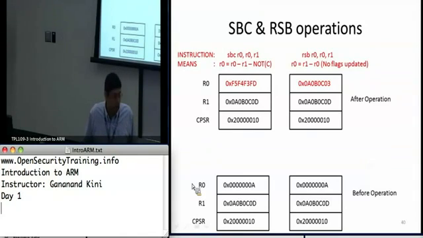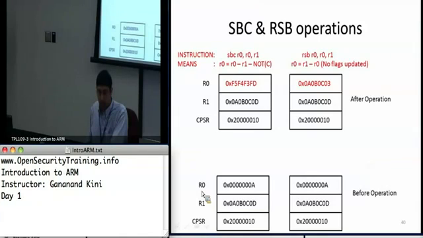And you're not going to generate an overflow. And the reverse subtract. I'm sorry. So in the subtract with carry, you're actually going to subtract A from A, B, C, D. Right? So this should be wrong. So you're going to have R0 minus R1, and then it's going to be stored in R0. And reverse subtract is going to be the other way, where you're going to take R1, subtract R0 from it, and then store it in R0. So these instructions are confusing, which is why I wanted to highlight it up here.